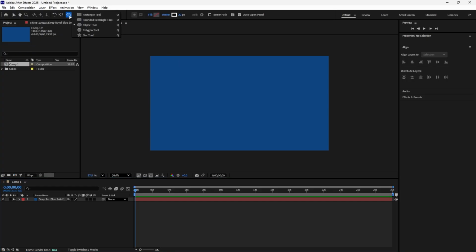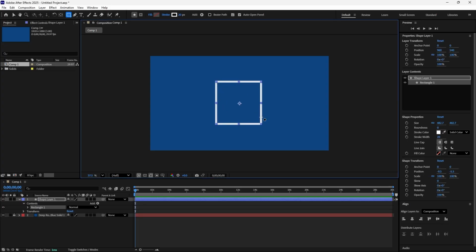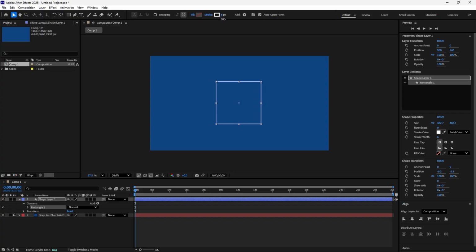Here, try to understand what the twist is. Suppose here I'm using a rectangle, right? So I'm holding shift and creating the square box. And here I'm using only the stroke, right? I don't want fill. I'm not filling any color inside this, and the stroke width you can increase or decrease as per your requirement. Right now I'm using 15. Yeah, 15 is enough for me, right?